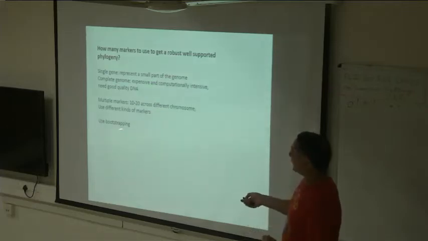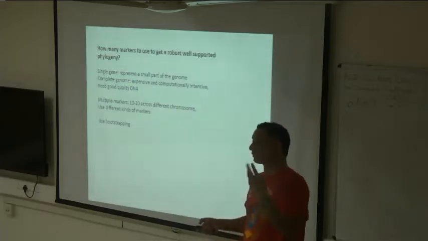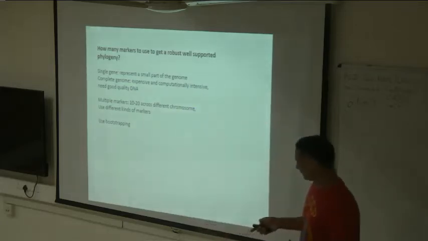So when do we decide whether you need to add more? We have discussed this. You look at the bootstrap support. If the bootstrap supports are very low, then you can add more data. If they continue to be very low, look at the branch length. Probably it's a rapid radiation. Use species tree approach, right?